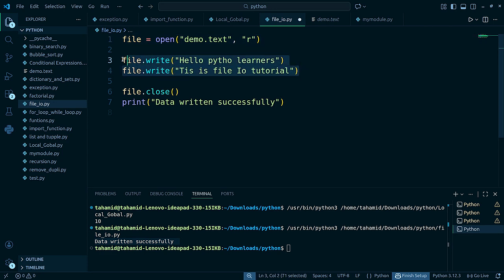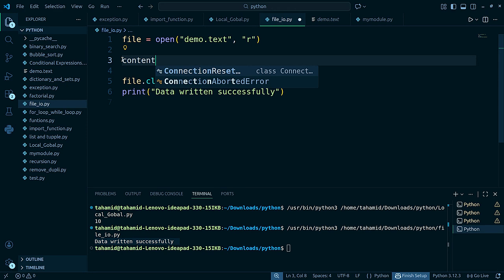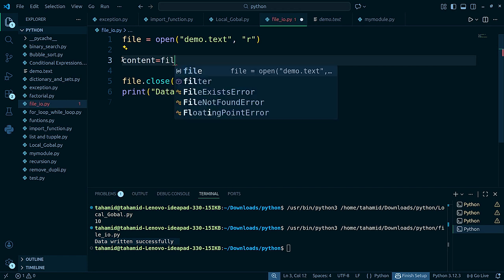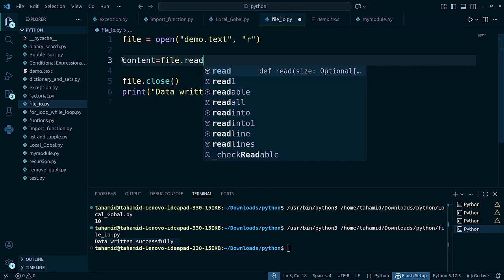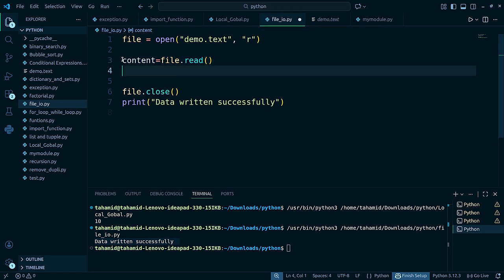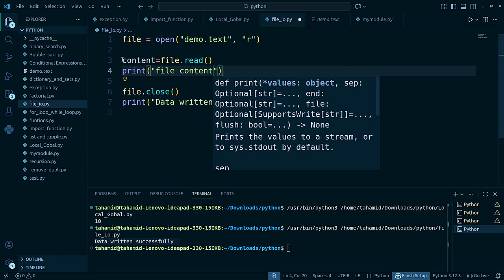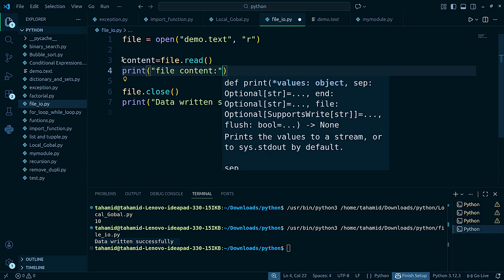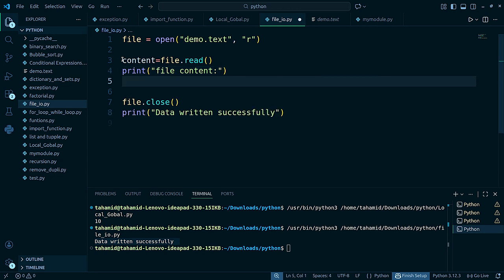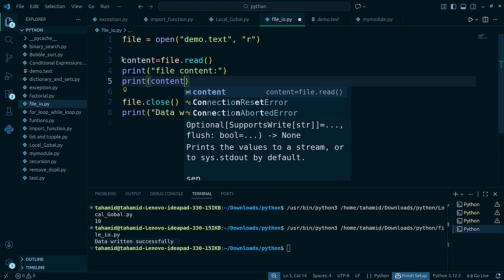Then here we will store our content, file dot read. Then we will give print, file content, then print content. Then file close.